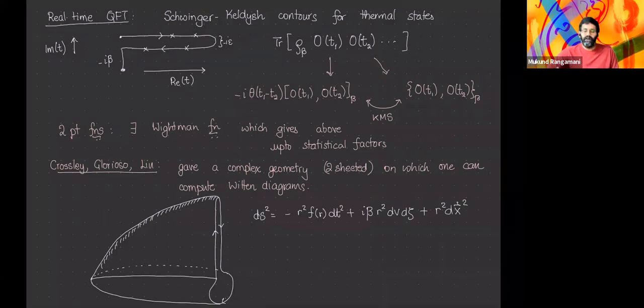So here's my rule for r. So r is related to zeta by the black hole function. So it's the standard tortoise coordinate, but with some factors of i beta put in so that there's a monodromy of 2 pi for this zeta coordinate as I go around the horizon, because f has a single zero and the residue at that pole is set by beta in the Hawking temperature.